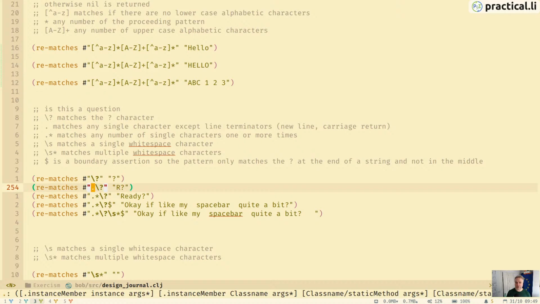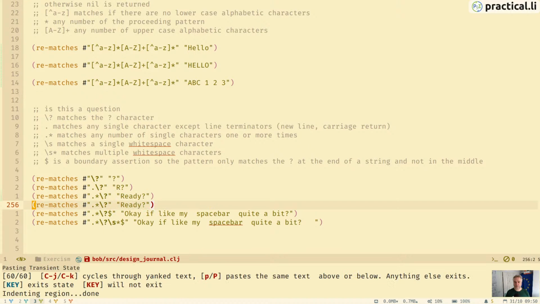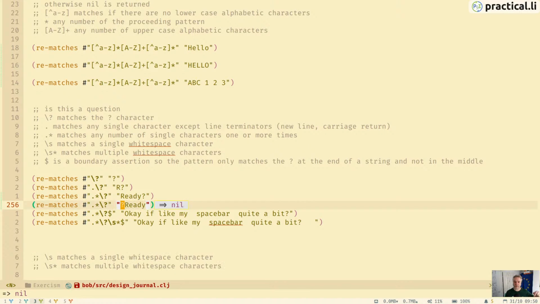If we do the dot, then it matches any single character, so we can put in R in front of it. But if we put anything else in here as well, then it's failing because this is more than a single character in front of it. But we can repeat the single character by using the star, and then any number of single characters followed by a question mark, which is good. Because if we have this one, I think that's going to fail because it's got characters afterwards. So there is one test where there's a question mark in the middle of the string. So this makes sure that we're only picking up the occurrences of it happening at the end. That's what we're working towards.